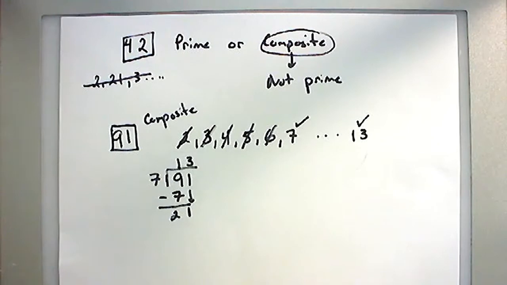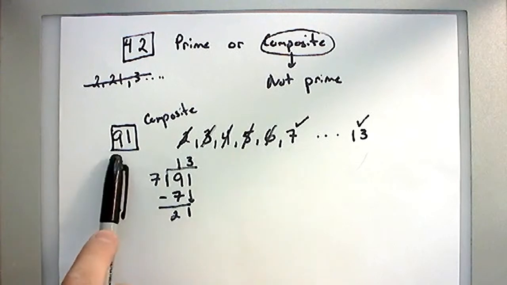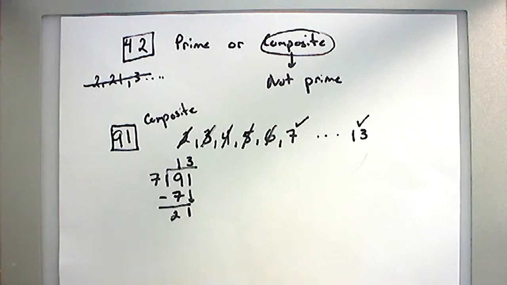If you checked up to 19 or 23, I think you'd probably be okay for this class. Technically speaking, you'd really have to check every number up to 91 or most of them. But in this class, if you check numbers 1 through 23, you're not getting anything, it's probably composite. All right.